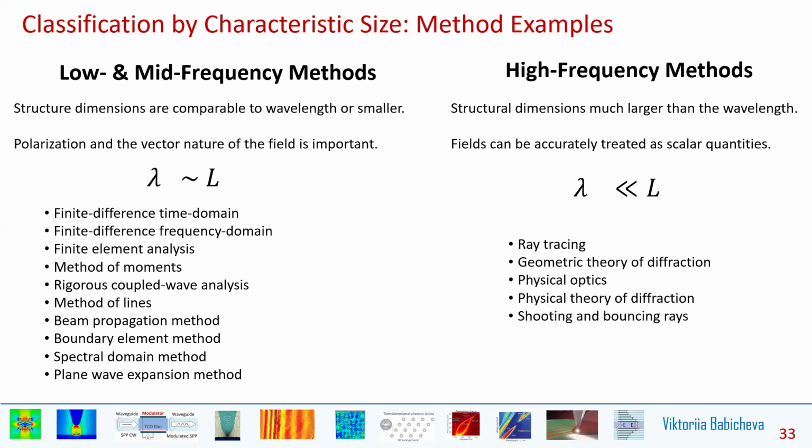In the case of high frequency methods, the device we model is enormous compared to the wavelength, and there are a lot of approximations that you can make. For instance, this happens with a lens, if you wear glasses. It's the property of the high frequency case. The wavelength of light is so small compared to the lens that structure properties such as polarization and others become much less important. In fact, light and radio waves and even sound waves really behave the same way at that point in the high frequency regime.